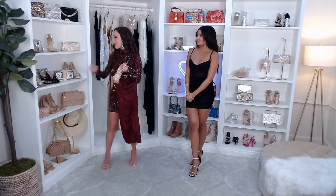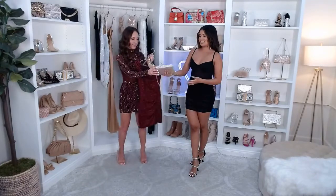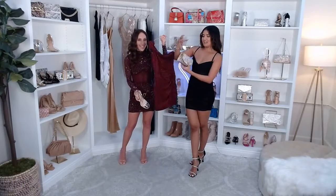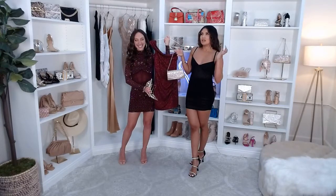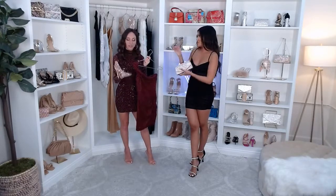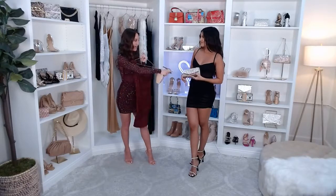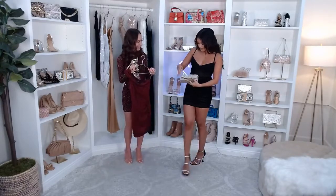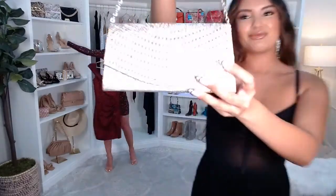All right, so now let's talk about this bag that you picked out with this. How pretty is this look? This whole look is really just like the one outfit that I was like, I want it to be all glitz, all glamour. This is definitely that. It's giving me all of those vibes. Different glitz in all different ways. We've got the rhinestone trim, we've got the glitter. But I also love this bag because I feel like I could wear it with my outfit. You guys can see. Show them up close too. Just look how it shines. Look at how pretty that is.